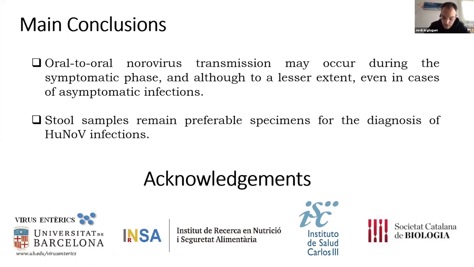One question I have. How do you explain this in these patients that you see in saliva? I guess these are high virus loads. I don't know how you explain that. Where is the virus replicating? The virus load is not very high in the overall of the human norovirus saliva-positive cases, but this can be explained because norovirus can be attached to HBGA, the blood group antigens, which are molecules that are in cavities such as the oral cavity and the mucus, or also interact with the receptor in a cell. So the presence could be explained for this reason, that they interact with the HBGA present in the oral cavity.